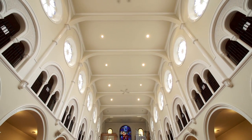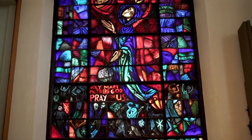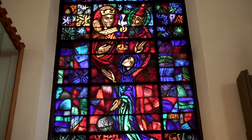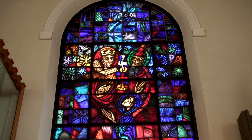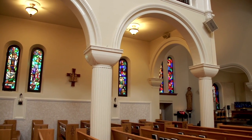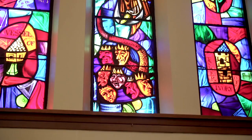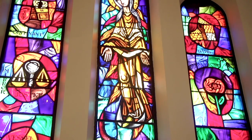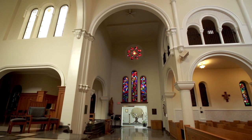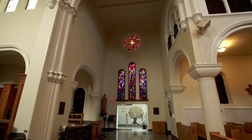The majority of the stained glass that we have in the building right now is a second generation of stained glass. And you will see that this stained glass that we have now, the second generation, is more of a modern take. However, it still uses a lot of the classical themes and still echoes the purpose and meaning of why we use stained glass. It is a teaching tool. It's didactic and makes tangible parts of our tradition. It's definitely a key feature. And with all of the white in the building, it's really neat how different times in the day, different colors are cast on the various walls of the cathedral, and it really makes the art just shine through, and it's beautiful.